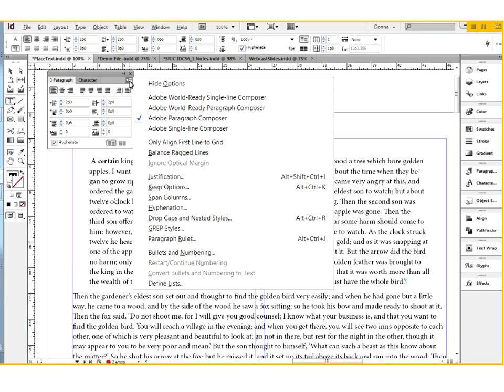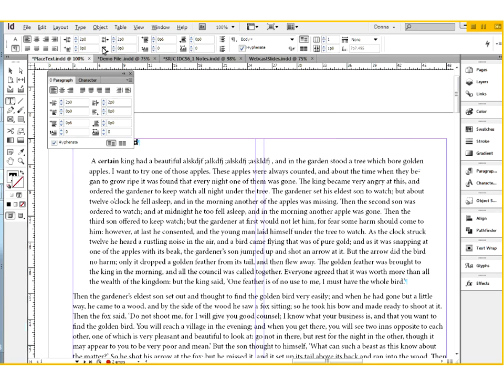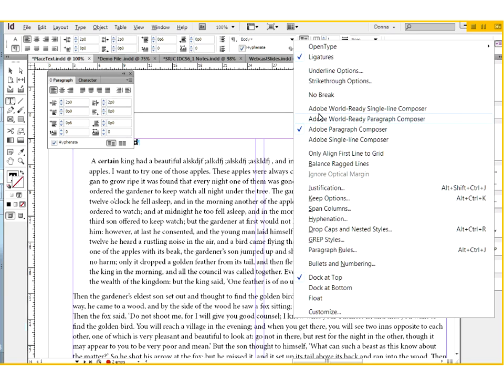There used to be just a couple of commands that I could access from this paragraph panel menu, but I have found since then that Adobe's been pretty good at populating the menu up here, the panel menu. So let's say I'm looking at paragraph commands. I go over here, and I can see that many of the commands that I saw in this panel menu are right here.